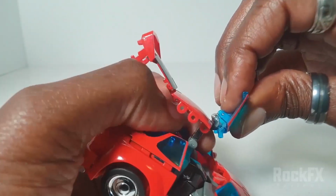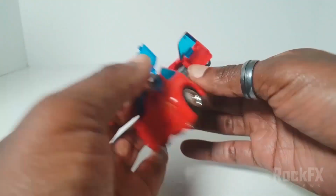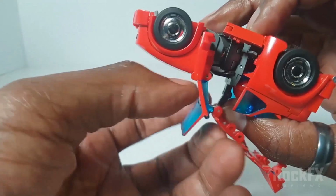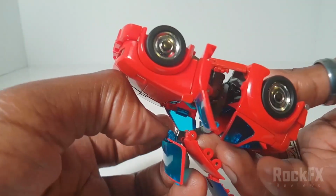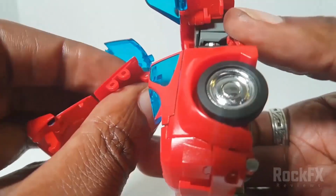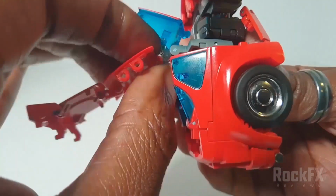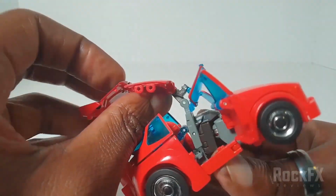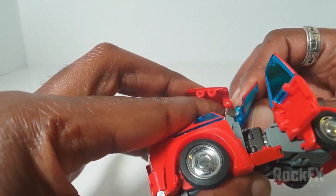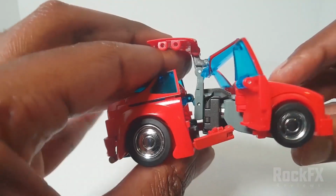Let's see if you guys can see this. Push this forward. No, it's not forward yet. Okay, I've got to find a way of doing this so you guys can see it. Let me go here and just swing this around like that. There you go, that's it. It's gotta be like that. All right. Okay, hope you guys can see that.